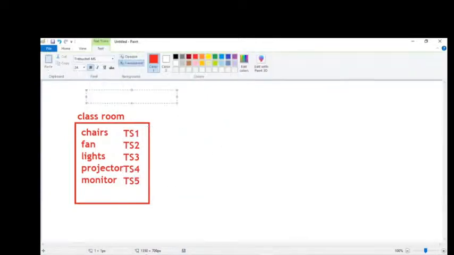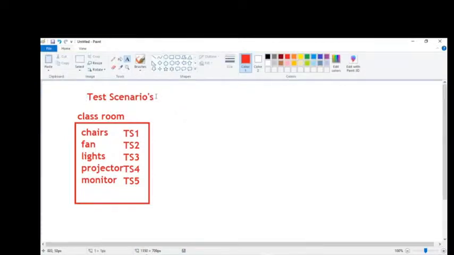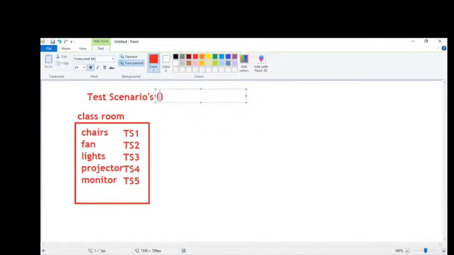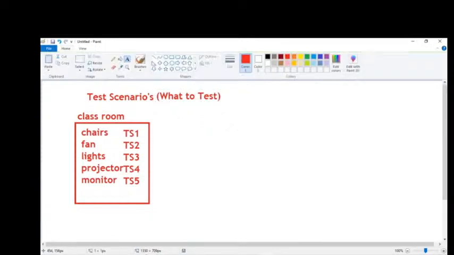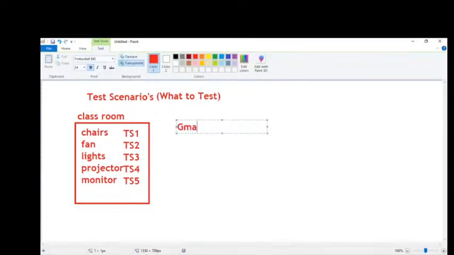What is meant by a scenario? The scenario will explain what functionalities are to be tested in any application. In simple words, we can define it as what to test. For example, take Gmail.